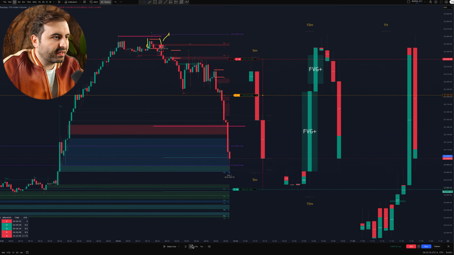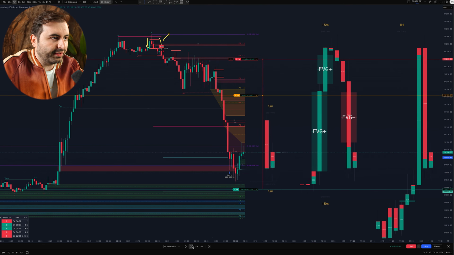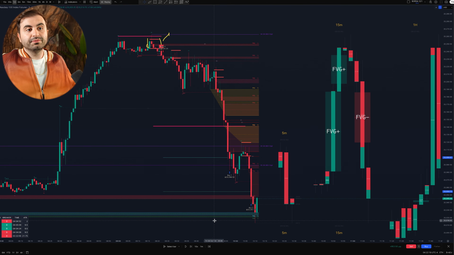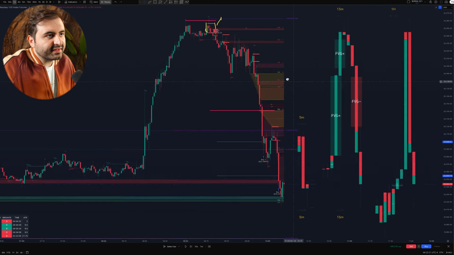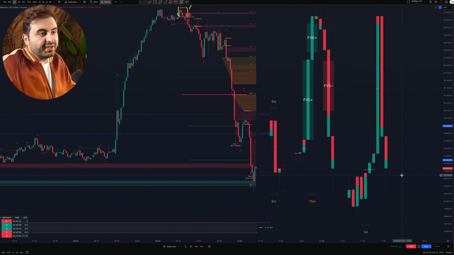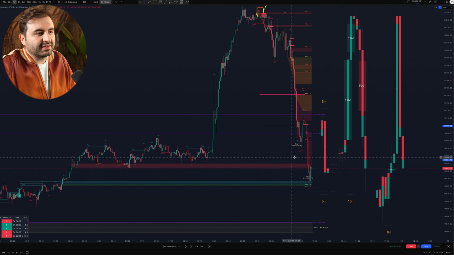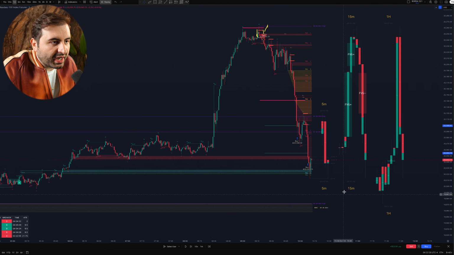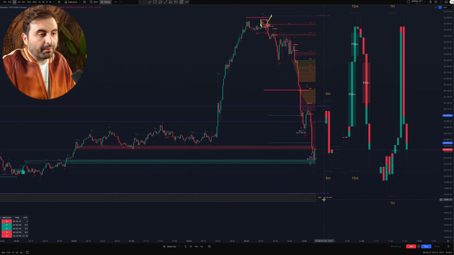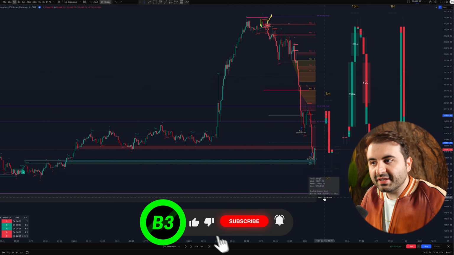So let's roll the market and see if I get the full TP or not. Order filled. And boom, this is it. Why did I target that? Because I saw there are equal lows down here. So I targeted this, but the price can go down as far as the new day opening gap. Oh, is there a new day opening gap also?